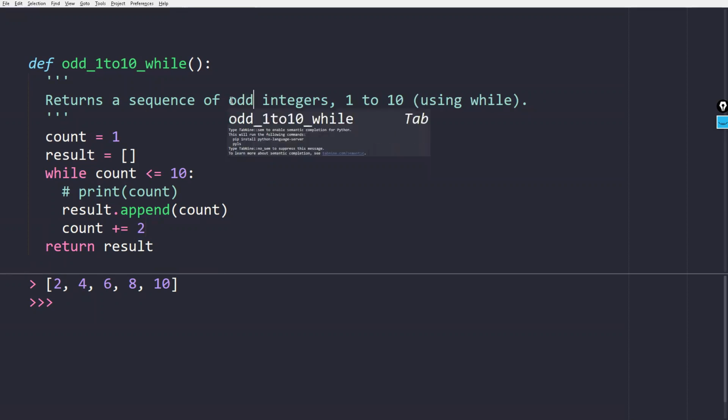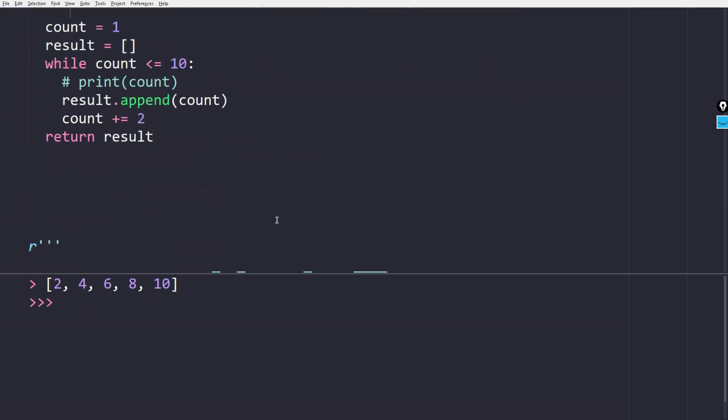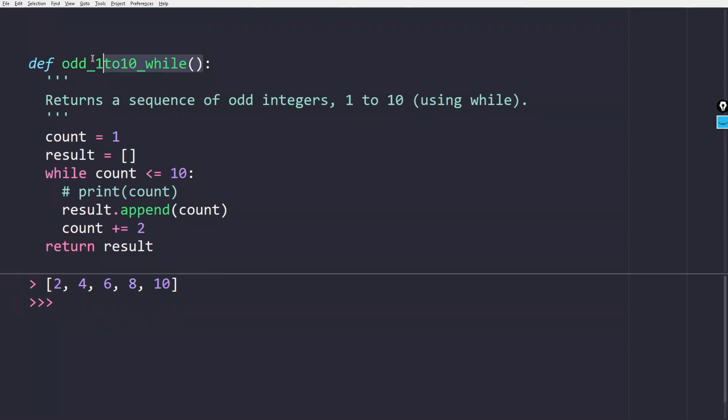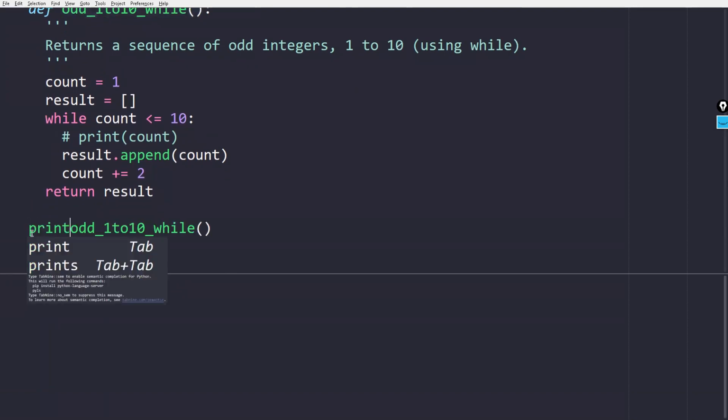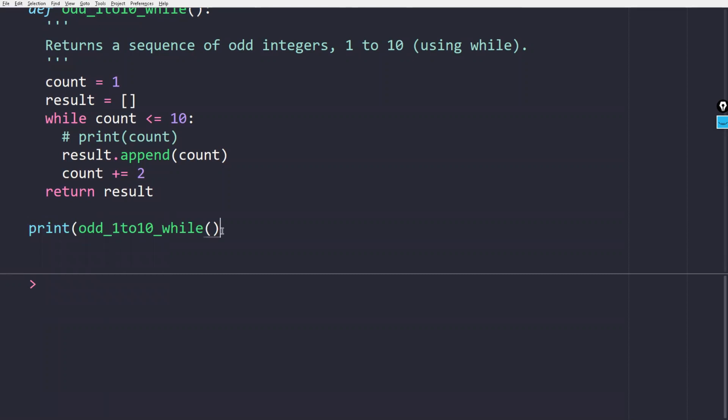So these are odd integers using while. And if we print this, this will give us 1, 3, 5, 7. So let's print this. So 1, 3, 5, 7, 9. And indeed, it gives us the sequence, the odd integers.